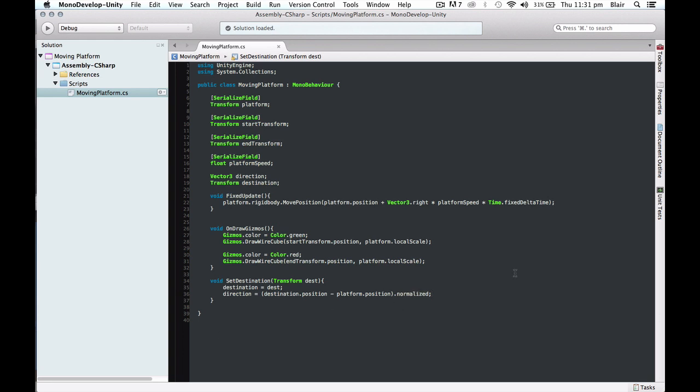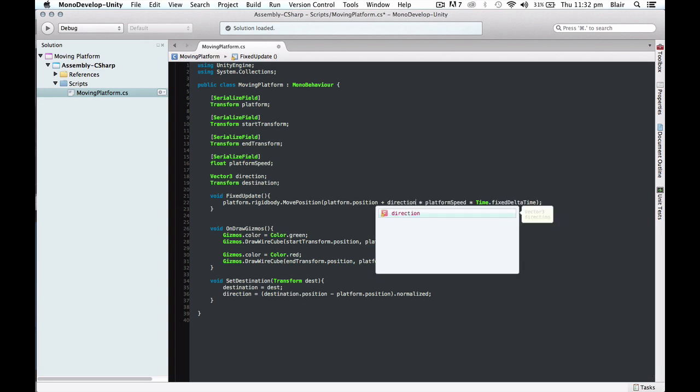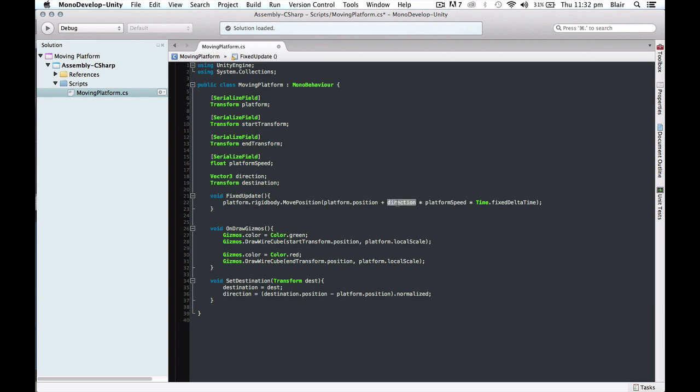So we're just going to normalize that, and we'll end up with a vector that's pointing in the right direction but has a magnitude value of 1, and that will allow us to replace vector right with that value, which we can do now, direction, and we still have here a vector with a magnitude of 1, as was vector.right.